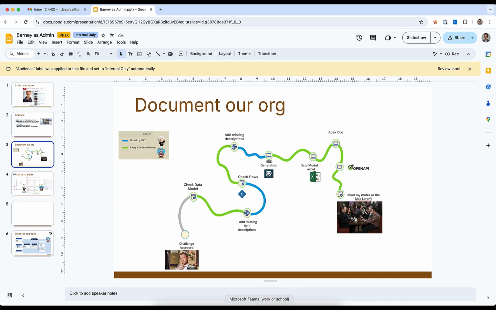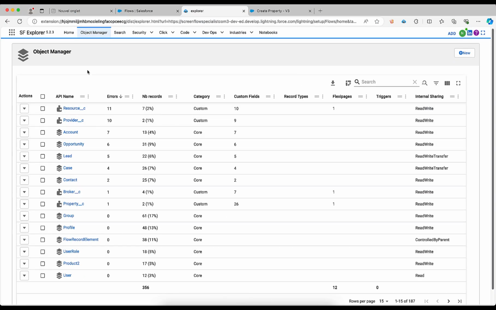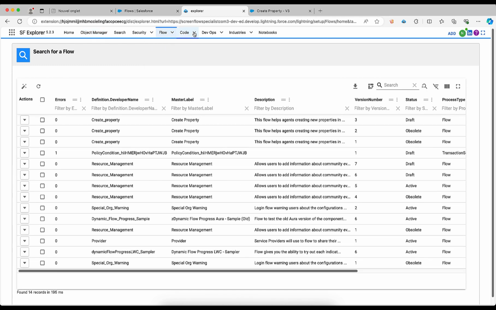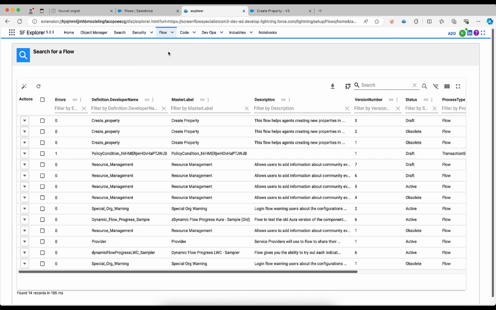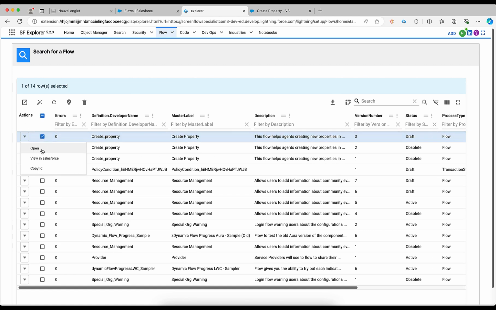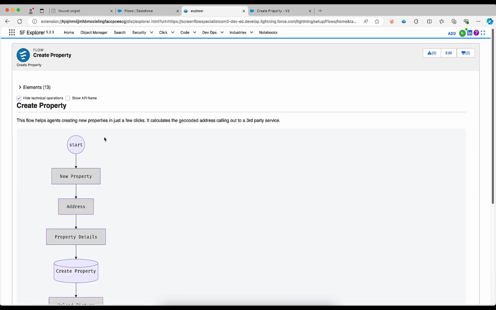So let's get rolling. Going to go back here and look into the flows from the click endpoint, right, to compare with the code, which would be more focused on Apex and so on. So let's open this version, right, of my flow.